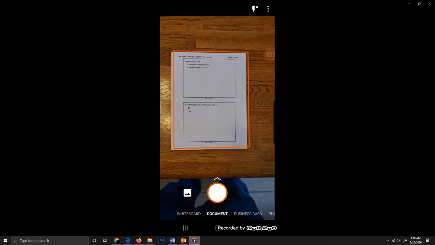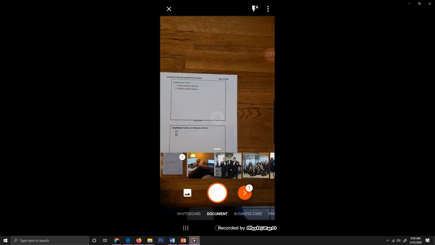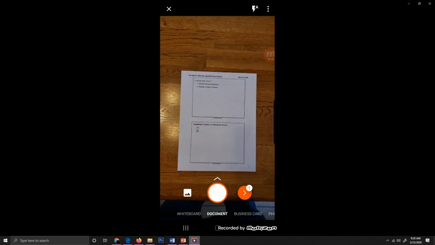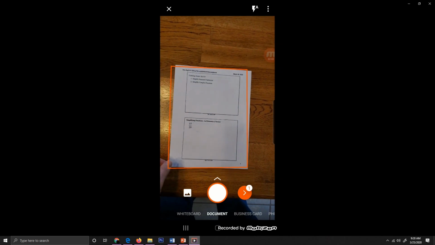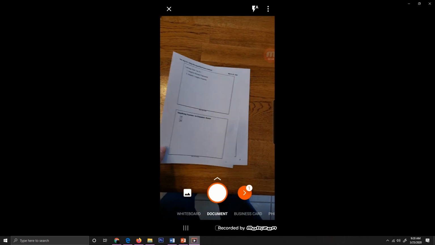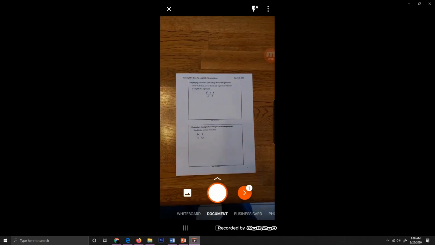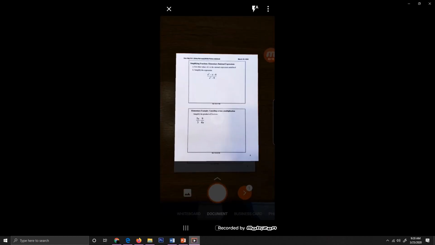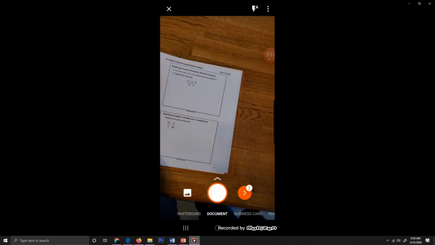So I'm going to hit this little button here in the middle, and we see that it already gives us one good slide. Now, if we want to do multiple pages, down in the lower left-hand corner, there's an Add New button. So I'm going to click that, and it's going to take me right back to my picture again, and you can see it's trying to scan. So here's what I'm going to do. I'm going to pull that page off, and I'm going to scan my next page here, and we'll hit scan there. It likes that.